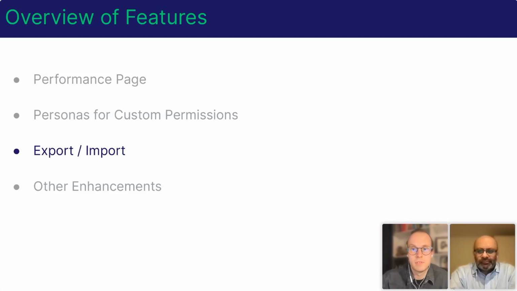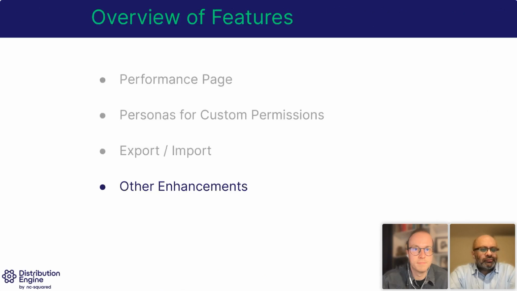So to recap, the DE export-import feature allows you to easily move your setup between orgs, and it now supports moving territory maps, saving you more time by not needing to recreate your setup manually. Now over to Faisal, who will walk us through a list of other improvements in this release.